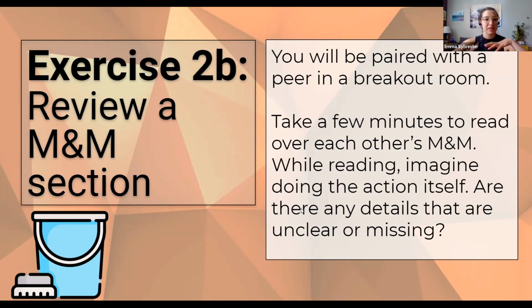As far as the passive voice, you didn't say I or we, but using the individual as the subject is still technically writing in active voice, because the person is still the subject. So to switch that around, an example would be: after retrieving the box, and then instead of saying the individual went to a cabinet to retrieve a glass, you could say after retrieving a box, a glass was retrieved from the cabinet. Does that make sense, how I switched that around?